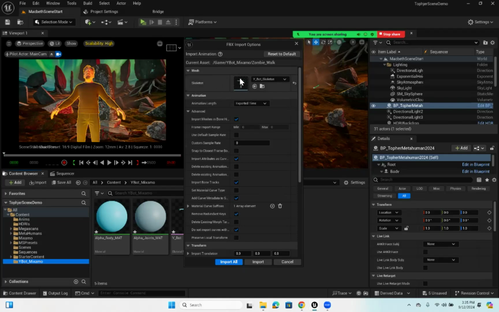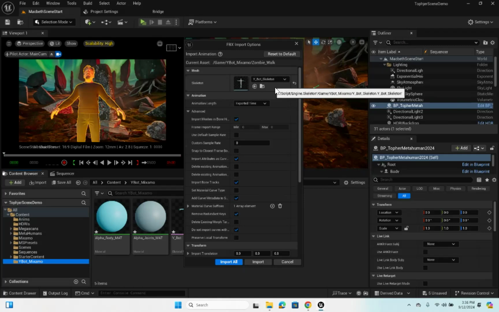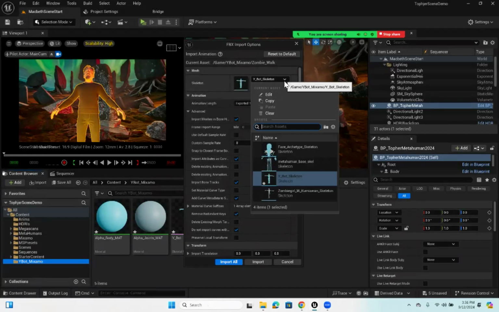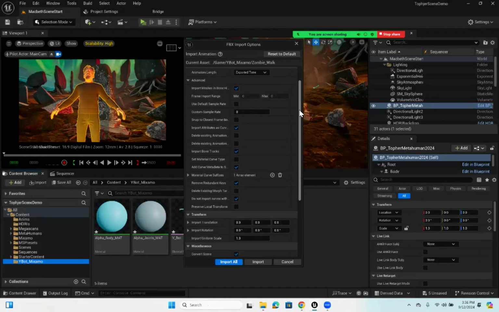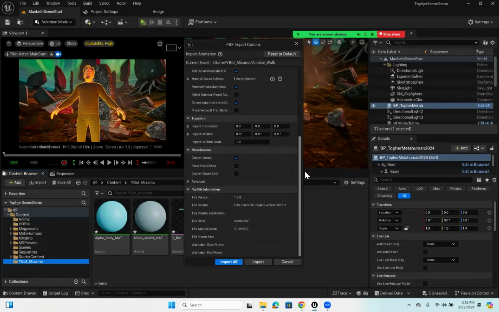And here's where you connect the clip to the proper skeleton. So it automatically recognized that it should find the YBot skeleton, because I brought the YBot in first. If it didn't, you could choose it from a list here, but you don't have to do that. It's going to use the exported time, so it automatically recognizes that there's animation on it. And that's it. Just import all.